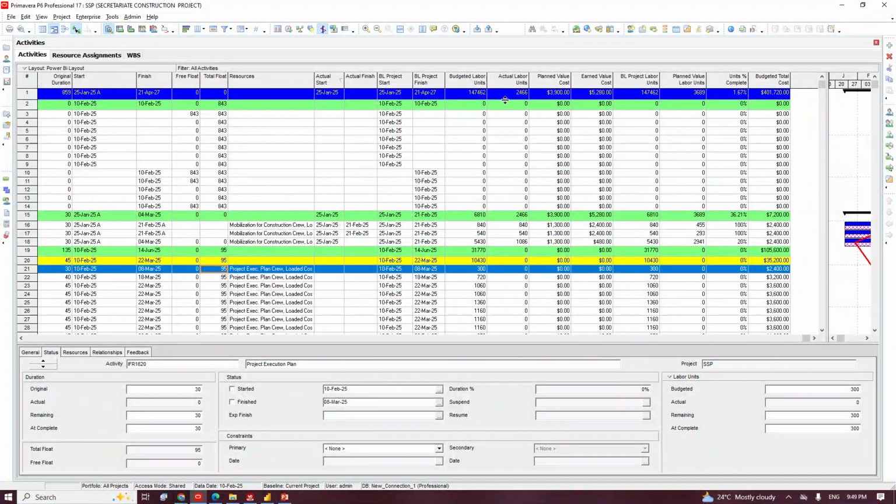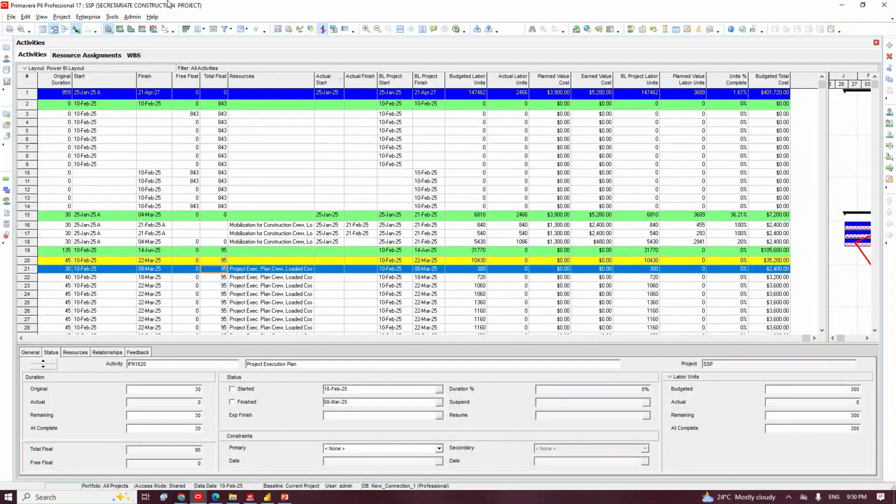Then for the labor unit, our actual labor unit is 200. This is 2,466. Why? Let's look at our plan value. Plan value for cost. Okay, look at our plan value. We planned to achieve 3,389. So you can see that in terms of labor unit, we are not doing well, right? From what you are seeing here. But in terms of cost, we are doing well, isn't it? We are achieving more than what we planned. We have earned more than what we planned in cost, right?